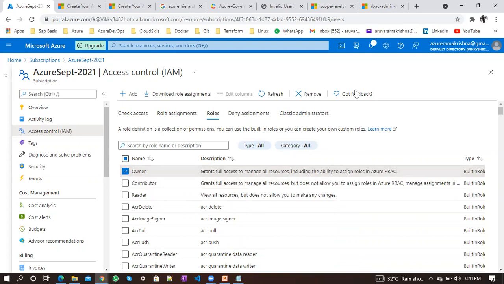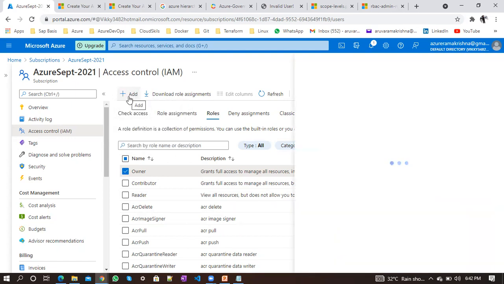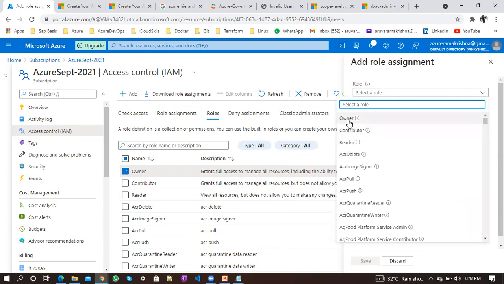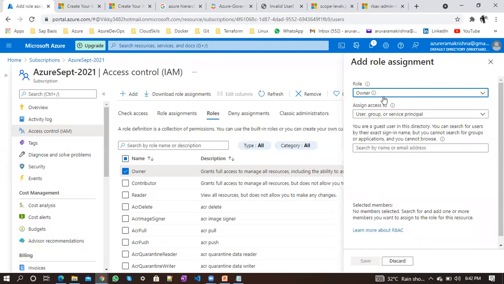Let's say today I'm having owner access on this particular subscription, and if I wanted to give access to all of you, currently I'm having 9 members in this bridge. If I wanted to give access to these 9 members, I can give that. To give the access, I need to click on the add button here and add a role assignment. When I click on add role assignment, here you could see the add role assignment separate window. Here I can choose the role I want. We are just discussing owner, contributor, reader. I can choose any one of them. Let's say if I wanted to give owner, I can choose it, and I'm assigning to a user. Let's go with the default, and here I can specify the email ID of that user.